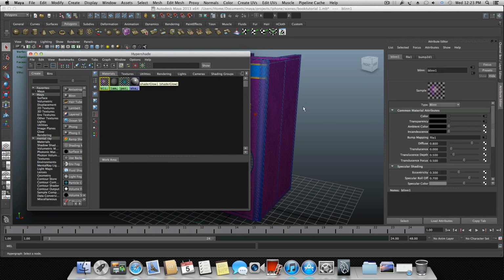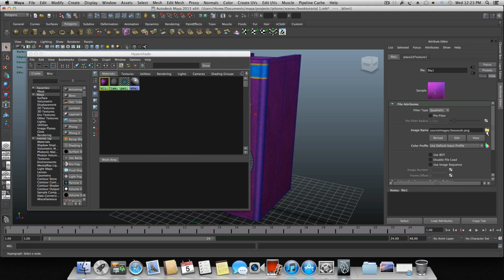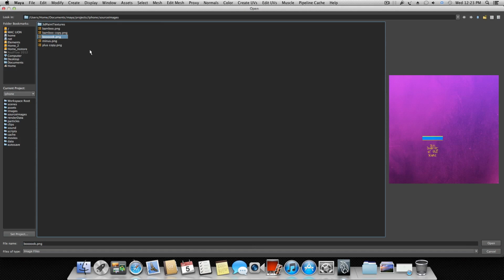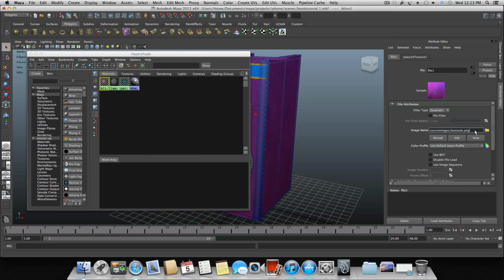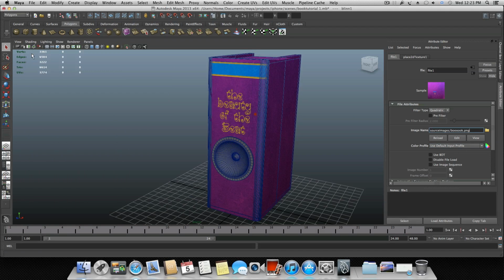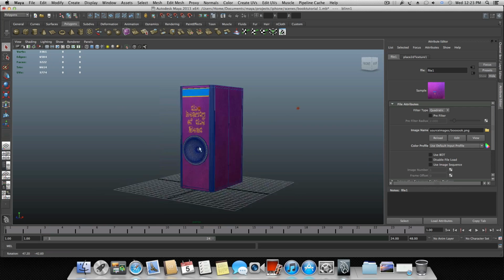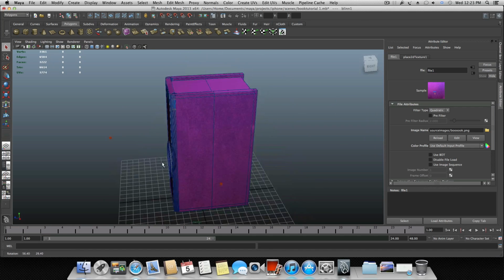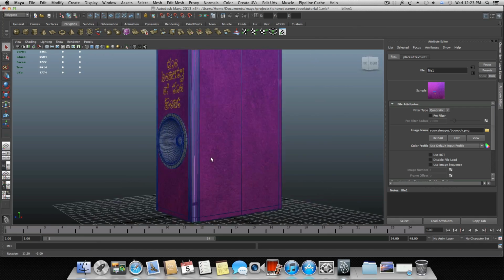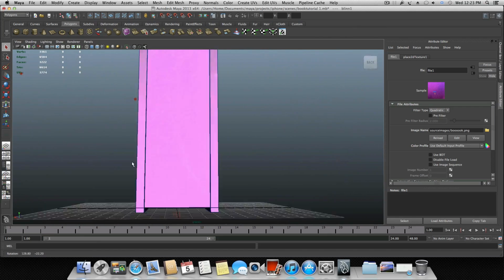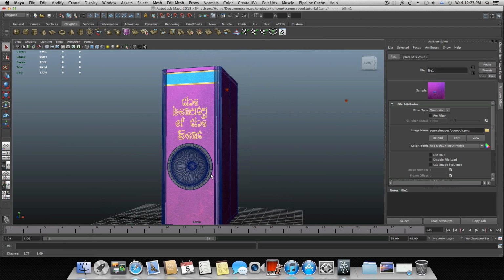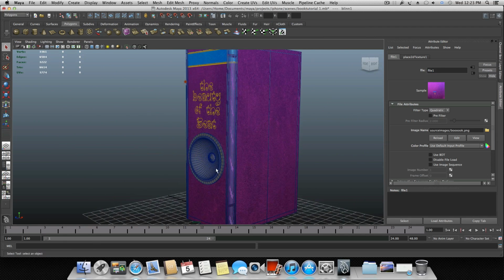So I need to fix this, and this is the same procedure. Break the connection for the transparency, which we don't need right now, and update also the bump mapping, which is in the same directory. Oh, it's already been updated. That's strange, but great. So just keep this in mind whenever you are creating new textures for things inside your scene: make sure that they all are inside this project folder.